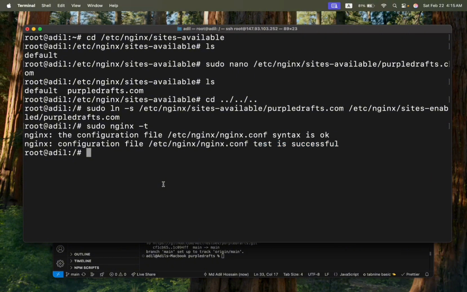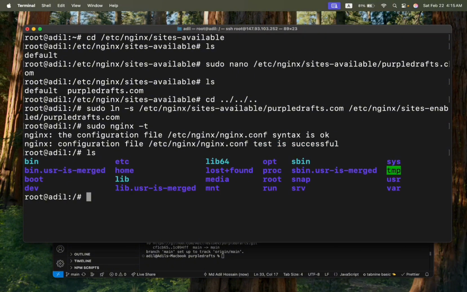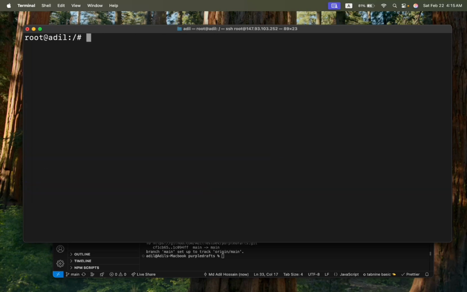So if I write here ls, not here actually, so I'm going to clear the terminal and cd, let me do cd slash, okay, now we are in the root. Now let's write ls. You can see we have our project which is Purple Drafts.